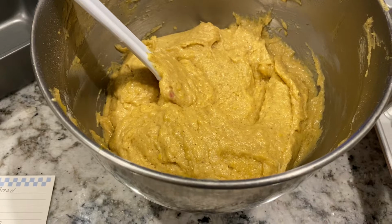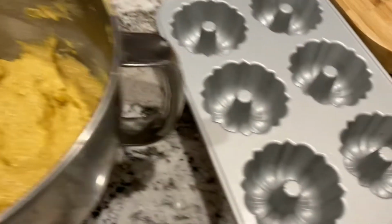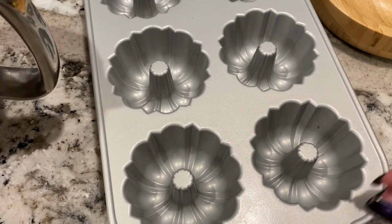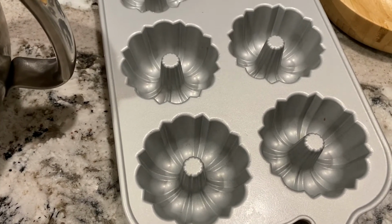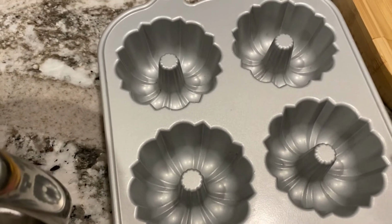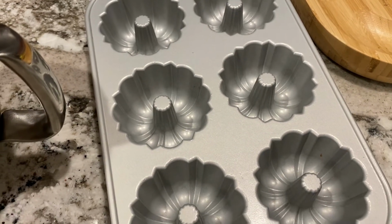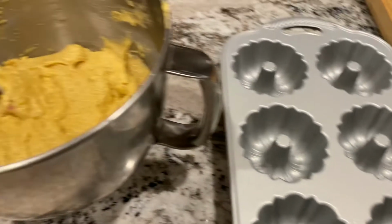This batter is enough to make 2 loaves, but what I'm going to do is make 1 loaf, and then these little cakes, kind of like donuts. I don't know what happened to my donut pan. I know I used to have one, but I just can't find it. But I do have this that makes little bundt cakes, and it also works. I've used it before for pumpkin bread. It works perfectly, and then I'm going to make a maple glaze to go with it.